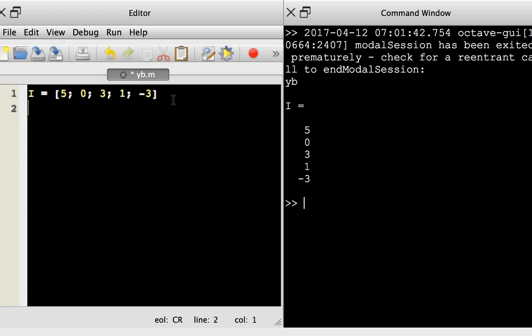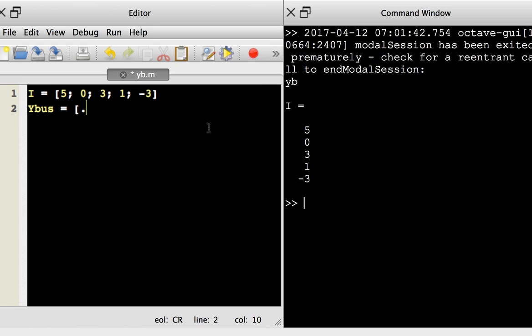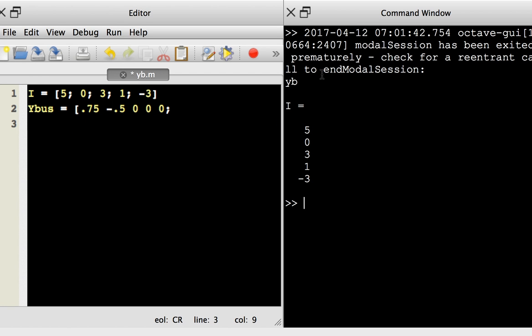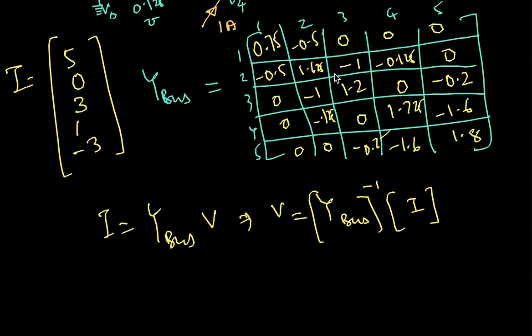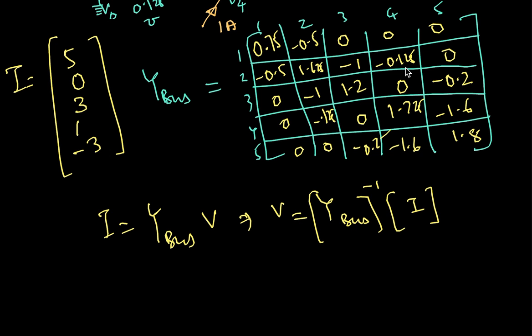Now let me define Ybus. So what's in my first row? 0.75, minus 0.5, then 0, 0, 0. Minus 0.5, 1.625. And then minus 1, minus 0.125. And finally 0, I think. Yeah.